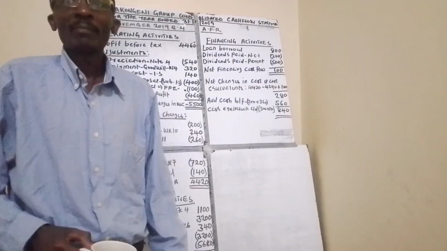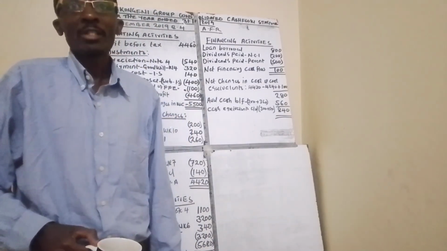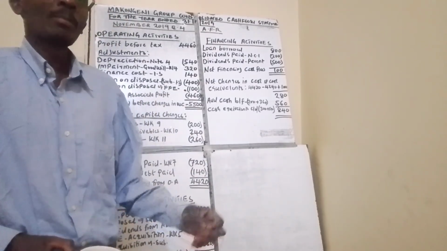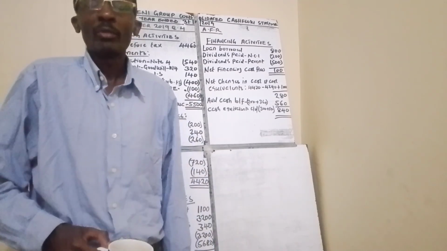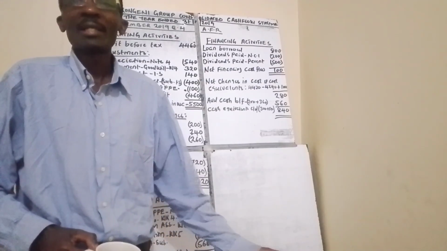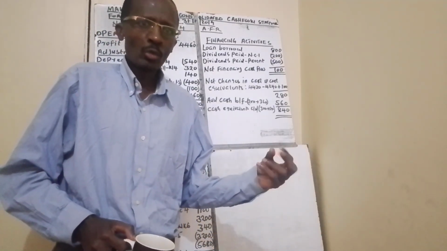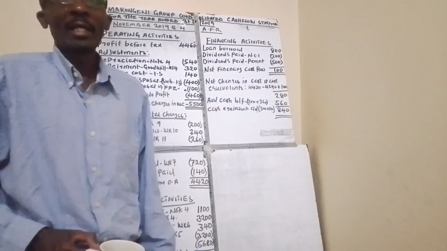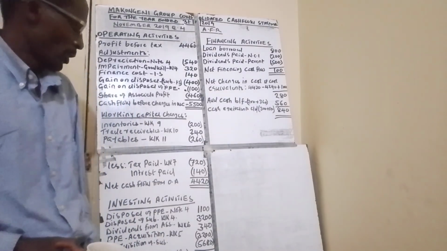We know the reason why we should prepare the cash flow statements is that there is a difference between cash and profit, because when you talk of profit, we don't really mean the cash available. The profit that you make does not necessarily mean that is the cash which you have. A business may be making profit, but on the other side, there is no cash. So we need to reconcile the reported profit with the cash and cash equivalents that we have in the bank.